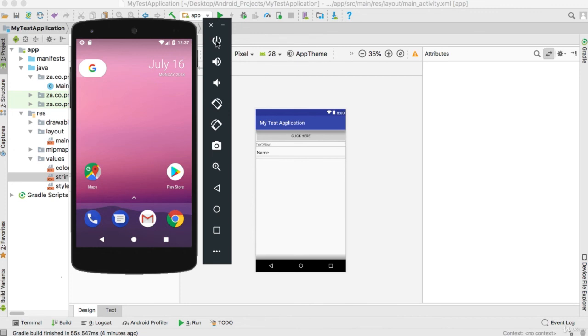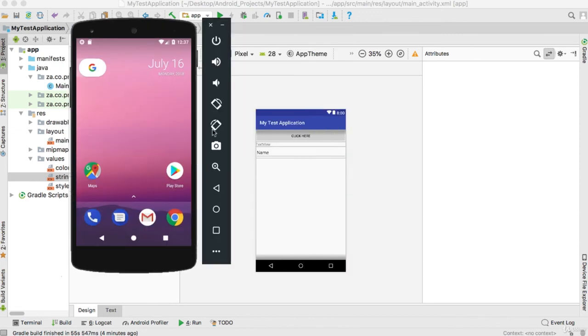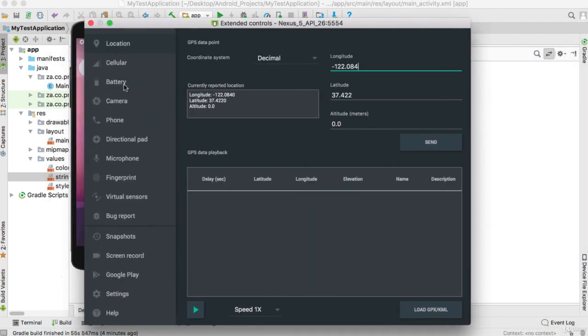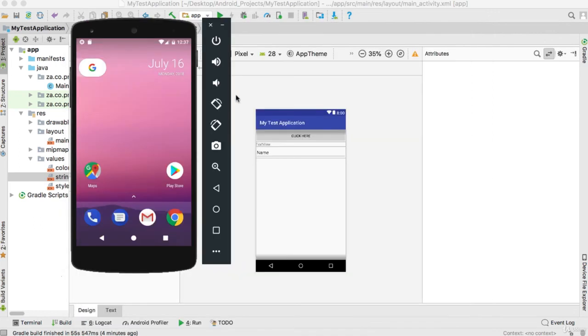You can also see you can switch it on, off. You can set the volume. You can set the orientation for the phone. How will your app display when you turn it to landscape or portrait? If you've got a webcam, you can also use the camera. You can zoom in. These three buttons there are the same as the buttons there. And then there's some other options that you can also select. For example, setting your battery not to 100% but to 67%, just to indicate that it's busy charging or whatever.